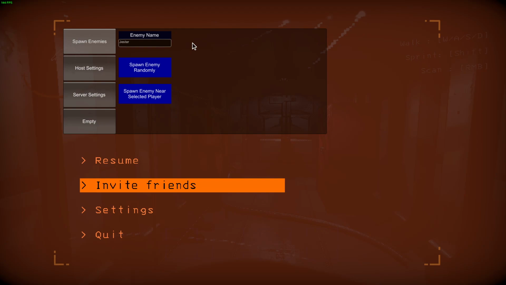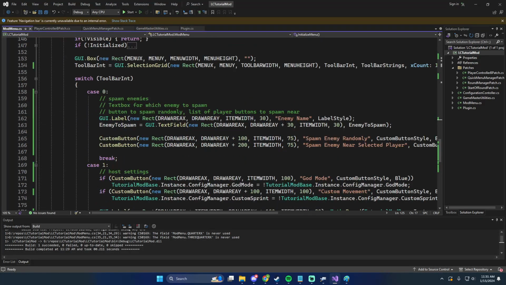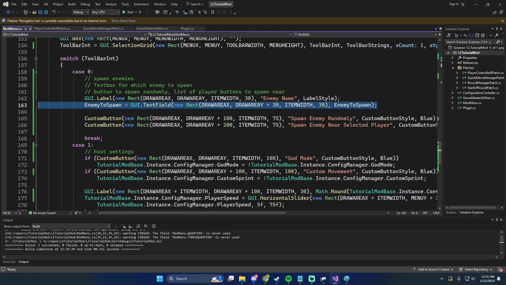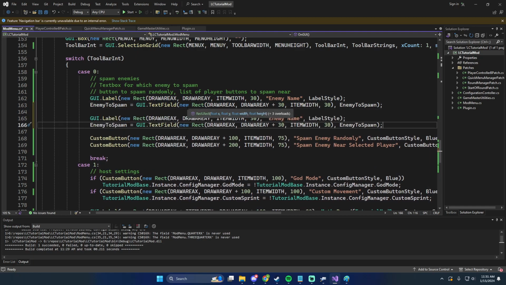One other thing is we want to do an amount to spawn here. So we'll just quit, and we'll do case 0. Actually, we're going to go ahead and just copy this over. And so GUI.label, draw area X, draw area Y.